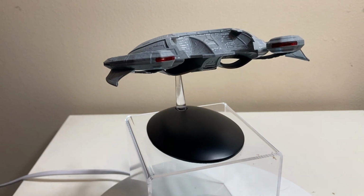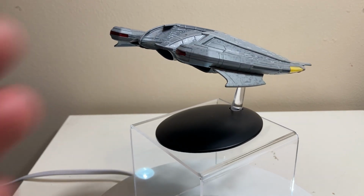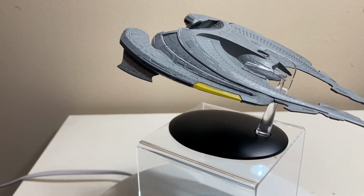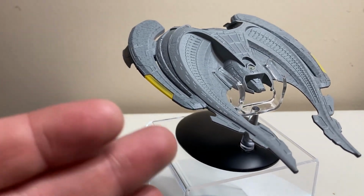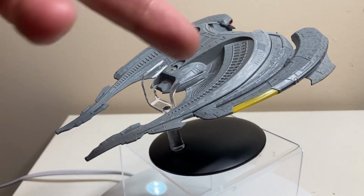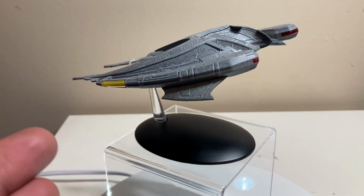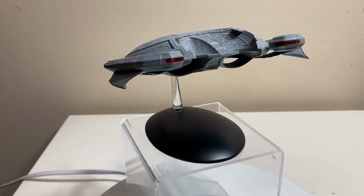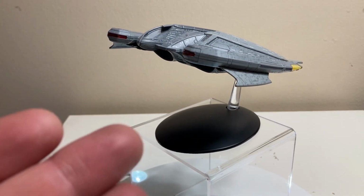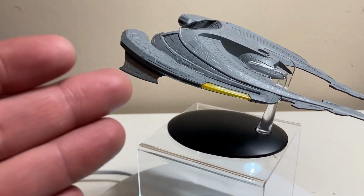So let's summarize. And there we have it for the Eaglemoss Hero Collector official Starships Collection Special Edition Sona Flagship. Overall, I will say, upon getting this model, I was kind of disappointed, mainly due to the lack of color. I love the Aztecing, and I do love the yellow peeking out in the sails and whatnot. But overall, save for the profile of the ship, it's just a plain, boring, dull color, and that is unfortunate. Also, it does feel plasticky, lacking a bit of that premium feel with the heavy weight, especially if you got the Sona Battleship before this, which I got second, which is why I was so surprised with the Battleship when I saw it, because I was expecting more of the same as we saw with this ship.